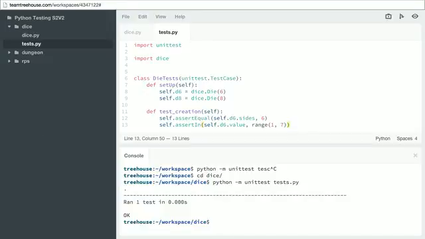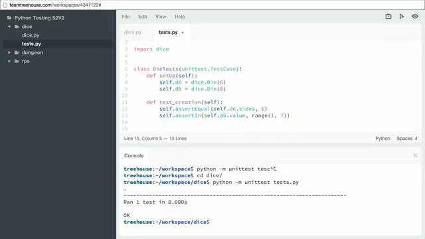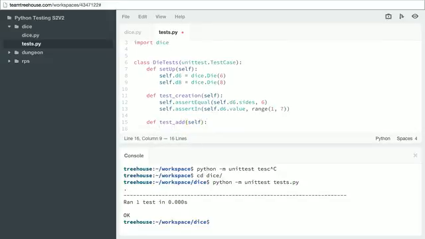All right. I also want to test that I can add multiple dice together. So let's write a quick little test for that. So def test_add, self.assertIsInstance, self.d6 plus self.d8, and int.